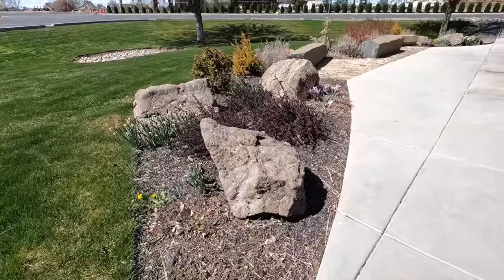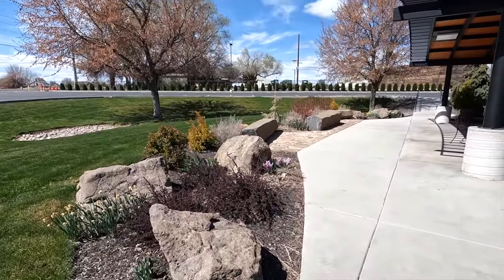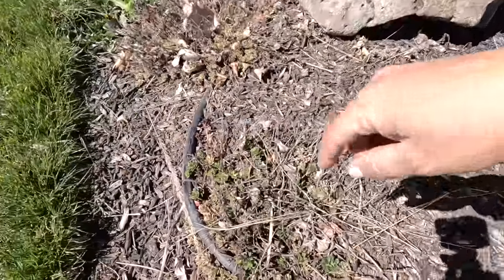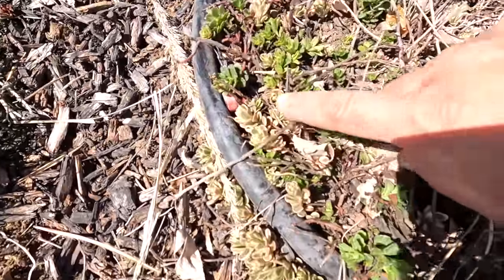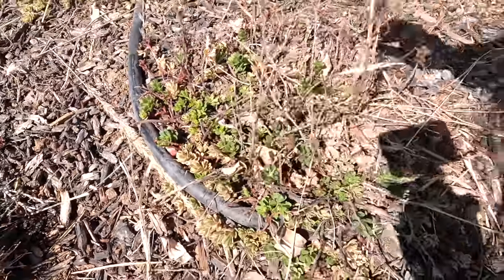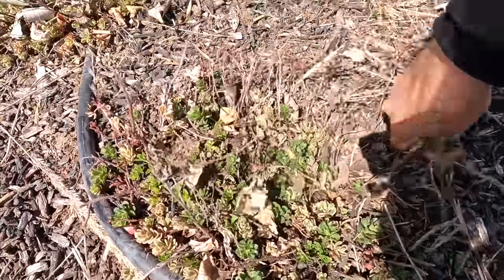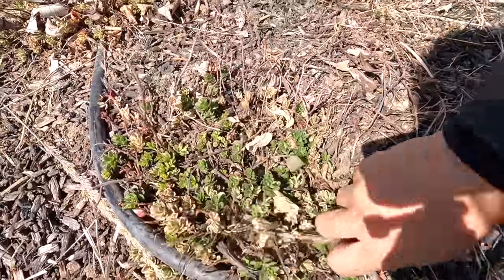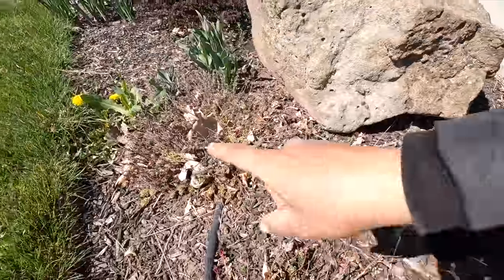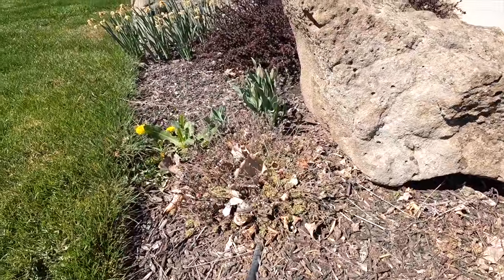So let's just do a walkthrough, see what everything looks like, and I'll kind of explain what I'm gonna be working on. Starting right here in this corner, we do have some boogie woogie sedum, which is just starting to come back. You can see the new growth, beautiful tricolor, creamy white, pink, and green. So we'll just take the rake and lightly clean the tops of these off, kind of like that, just to leave the fresh stuff. There's a couple of random weeds, not very many weeds at all, but we'll take care of those.